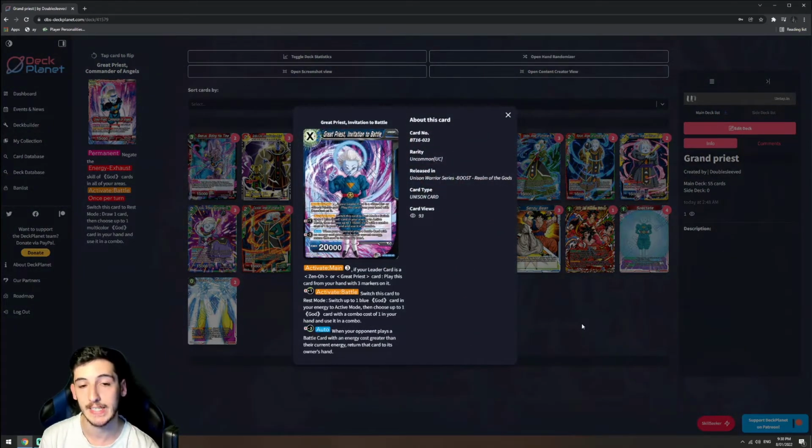Unison for the deck is Great Priest, Invitation to Battle. This is a blue unison. It's 3-cost as specified as well. But we have to activate main for 3 generic energy. If your leader card is a Zeno or Great Priest card, play this card from your hand with 3 markers on it, so giving us that option to be able to play it regardless of the 3 blue energy.